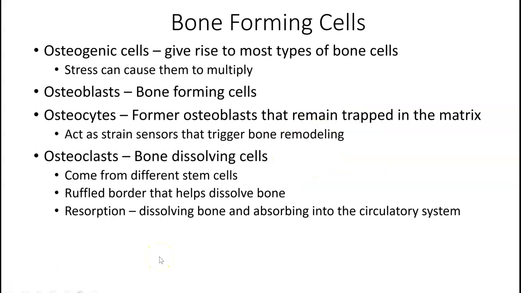Along with the osteon and osteocytes that I just talked about, we talked about those different bone cells. Osteoblasts are going to be the bone forming cells. I always think of the bone being born or bring on the bone. Osteoclasts, they have that ruffled border, and that helps to break down the bone, that bone resorption. And basically, hydrochloric acid is kind of pumped into that area. And so that's how the bone is broken down. So the bone is almost dissolved. So osteoclasts, they're the carnivores I always think of, chew up the bone.